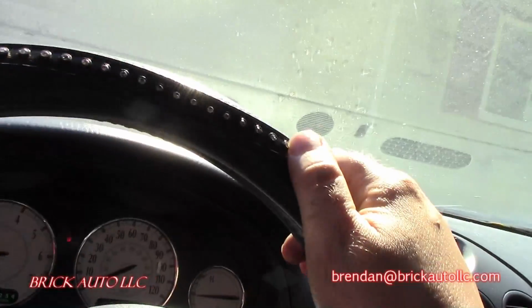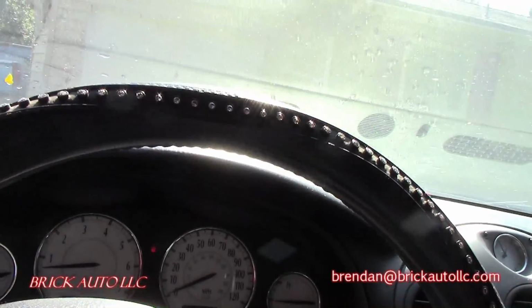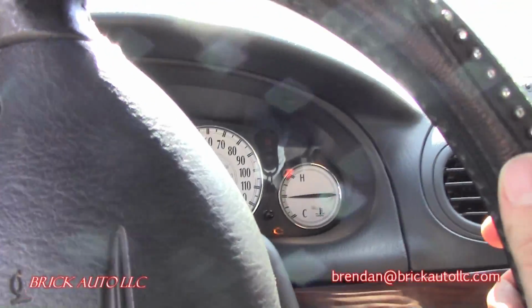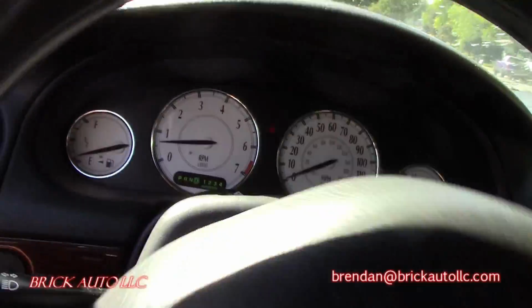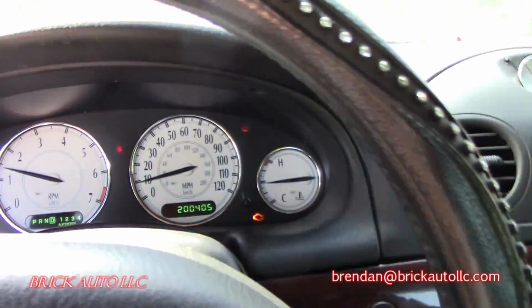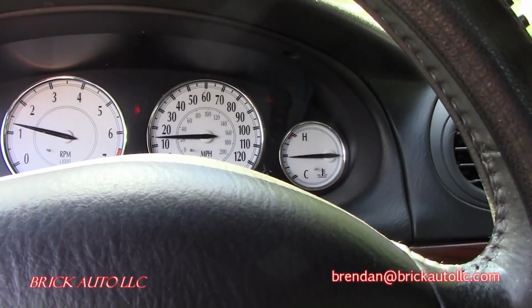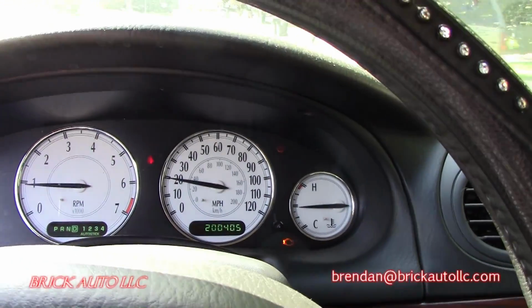Alright, I apologize for the shaky thing here. I'm not looking at the camera. I'm going to go on a drive and just focus on that. I'm going to edit most of this out, but I haven't really driven it yet to confirm the exact complaint of overheating while driving, but it's up to temperature. The system is air bled. Probably will just edit most of this out, but just want to keep it on here to see how long it takes to actually get this thing hot.